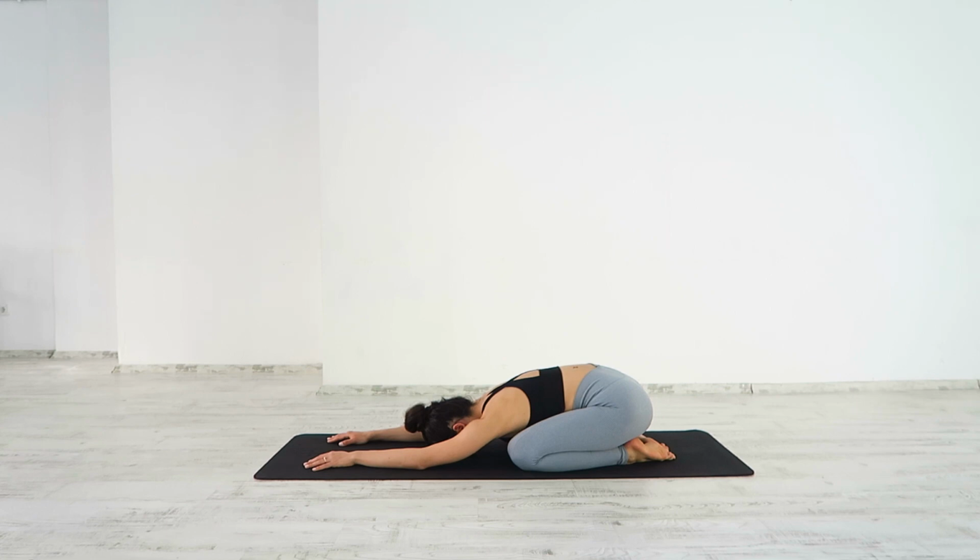Settle in. Let go of any thoughts or worries, simply shifting your focus to your breath so you can be present during your practice. Take a deep inhale and exhale.